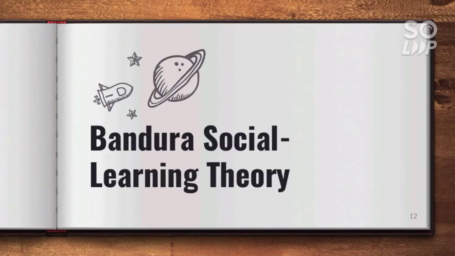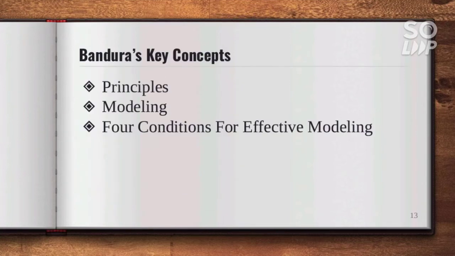So now let us have Albert Bandura's social learning theory. Social learning theory focuses on the learning that occurs within a social context. It considers that people learn from one another, including such concepts as observational learning, imitation, and modeling. For example, if a child or a person saw something, they can either observe it, analyze the situation, or they can imitate it. They can do it on their own, or they can copy whatever that person or that specific situation was doing, or they can model it, you know.